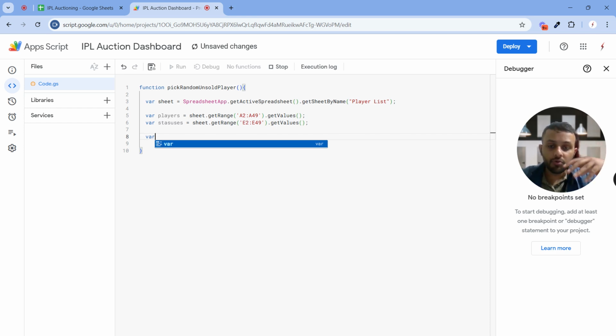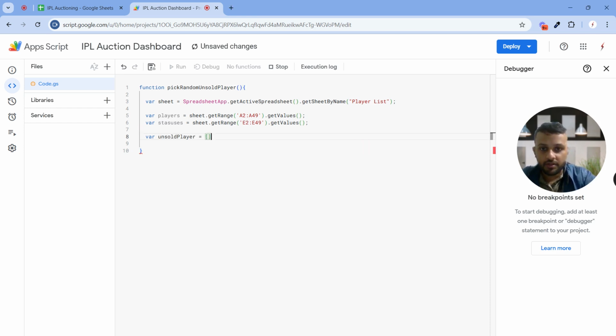I don't need you to go too much into the depth of this because when you do SQL or when you do Python, you'll anyways be taught this in a lot more detail. And I'm more than happy if you come back and try to do this again. It's perfectly fine. But for now, let's just assume that you understood what an array is. It's a list of different values. And this is how we represent it. Unsold player is basically an array now.